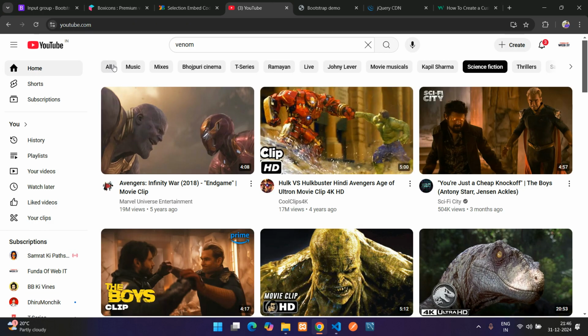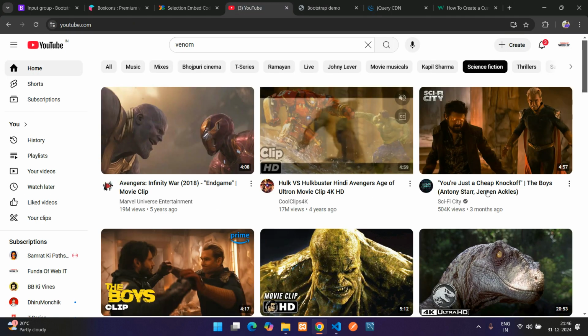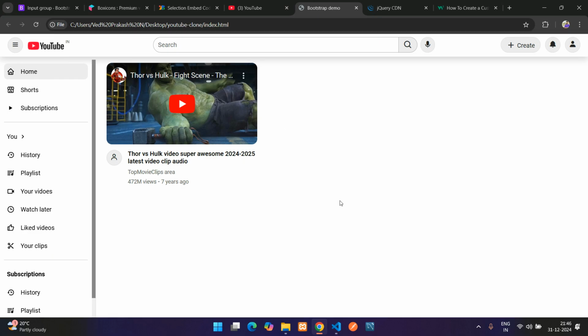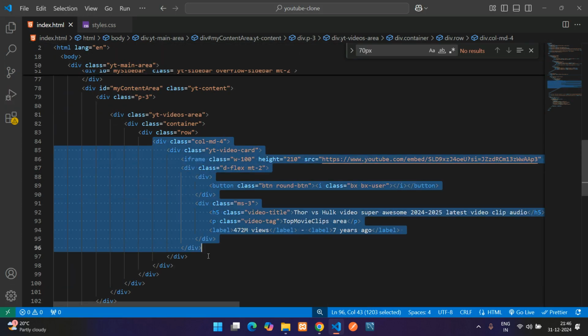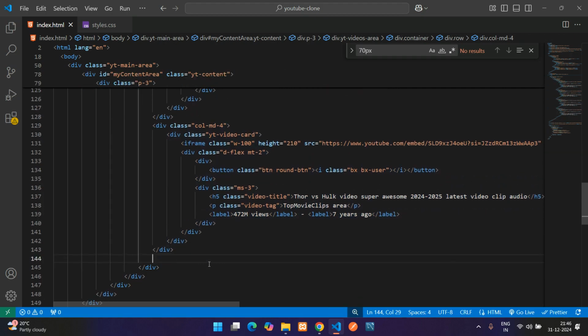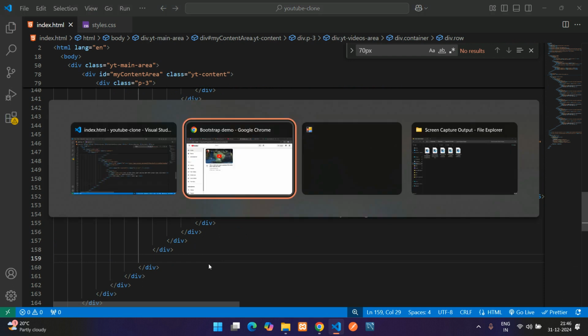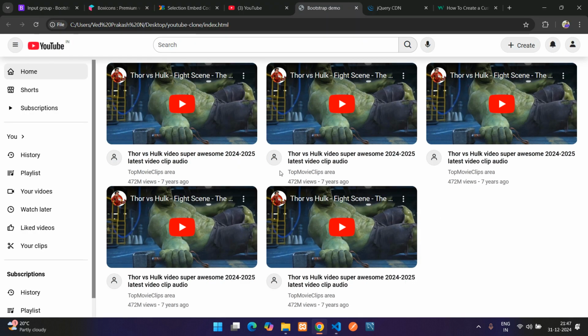And here you see that small tags are available like badge type. Okay, so it's the same design, you can use that. So now what are we going to do? First, let me just copy the same video clips so we can make it feel like YouTube. So this is my column MD4, and let me paste, paste, paste, paste for a few times. Refresh. Perfect. So it looks cool.